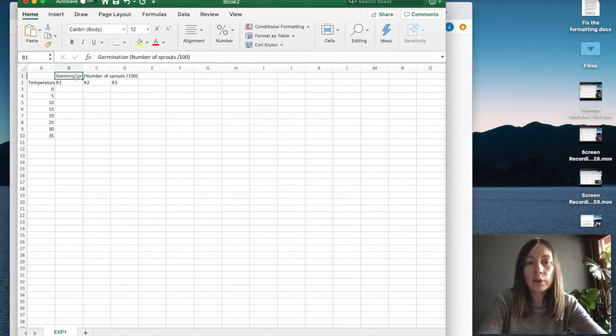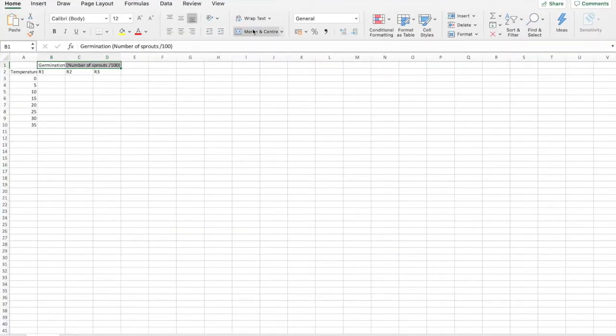Now this is only in the first column. So if I want to merge that across the 3 different columns, I need to use a little button called Merge and Center. Okay, so now that title, that heading, applies to all 3 of these. Very, very simple. Merge and Center for that heading. You can do a similar thing here if you want to. You can merge and center that.